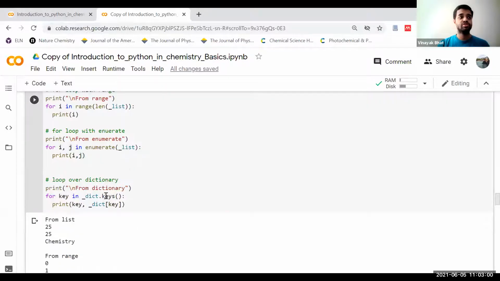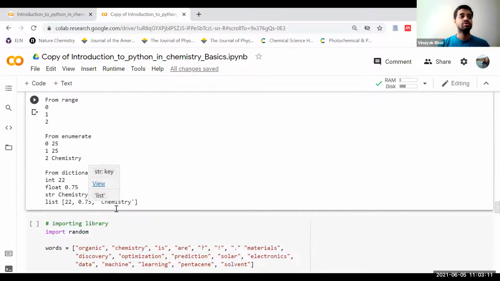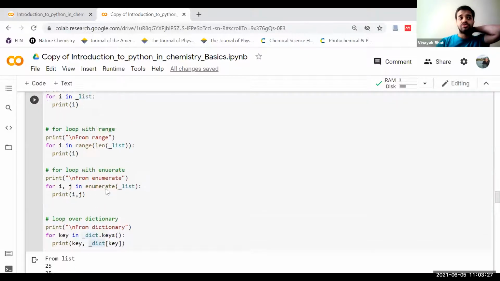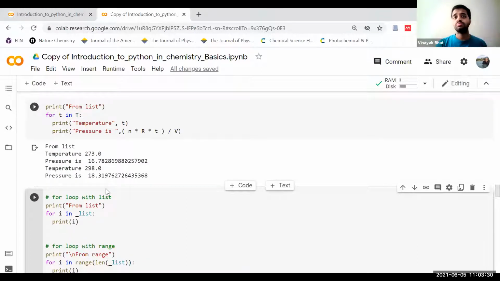And if you do that with a dictionary, you can do it with keys. So if you loop over the keywords, you'll get the key, and the dictionary of those keywords should give you the value. So you'll get something like this. These are the keys of the dictionary. If you remember, we had int, float, str, and list. And these are the corresponding values that were stored in them. Any questions on this looping? There are some more examples later on in the exercise, I think, that would help you with looping.